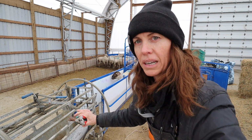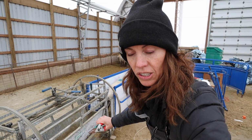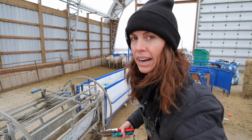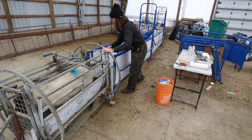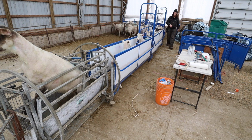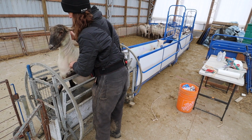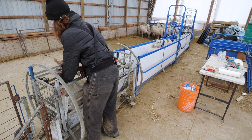This is a Vino hoof trimmer turntable. I've had it since I got my sheep, almost the very first purchase. So it's getting a little long in the tooth, but I still love it, so I still use it. All right, girls. Now you have to get down. Yeah, you have to get down. This isn't how this works. Down, down, good.